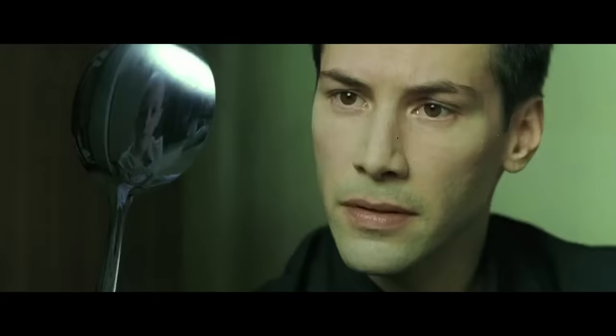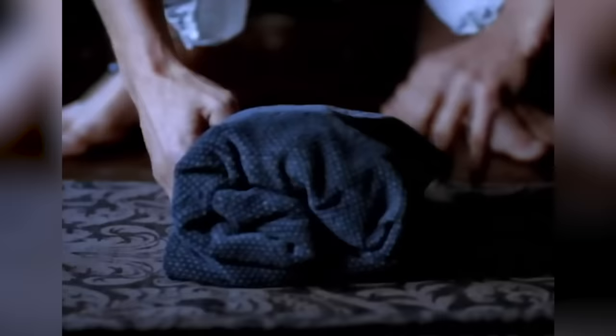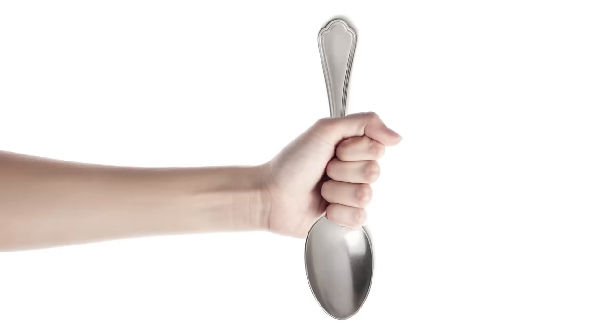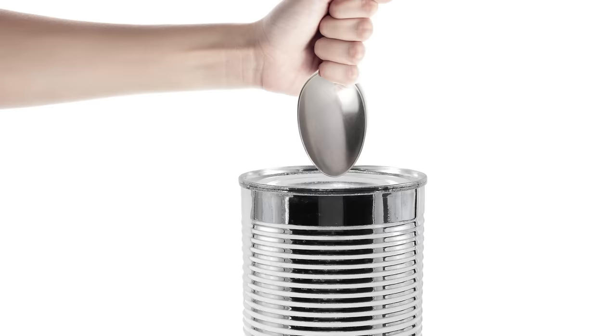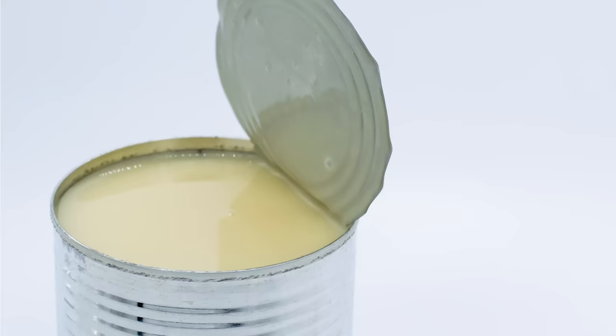And surely there will be a spoon in that underground bunker — after all, not even a zombie would eat pork and beans with its fingers. Country Living magazine recommends the spoon method as the easiest and safest, though it does require some brute force. Grip the spoon handle with four fingers while resting your pinky in the spoon bowl for stabilization. Then rub it vigorously along the crimped edge of the can until you wear a hole in the metal — it should be fairly thin at the joint. Once the hole is big enough, insert the spoon, pry the lid up as far as you can, and scoop out the contents.